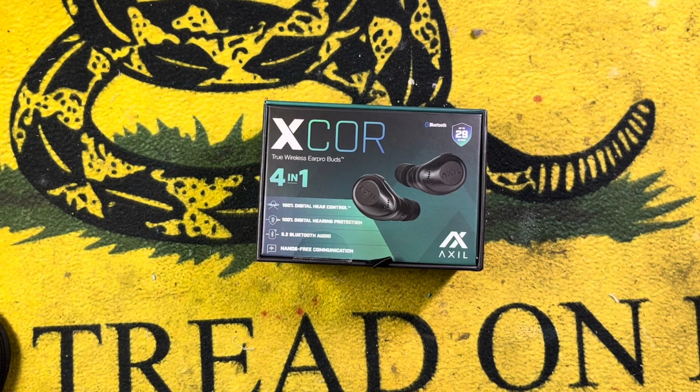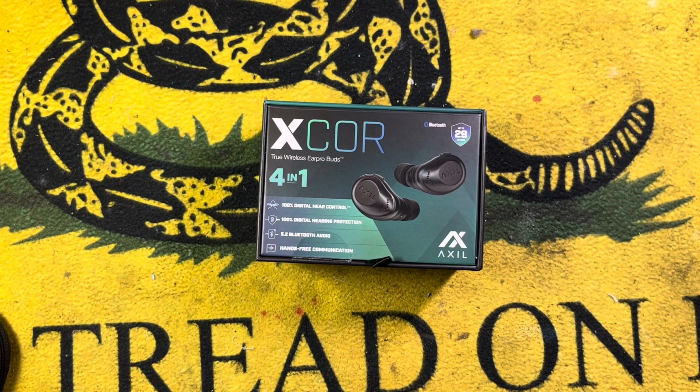Everybody, the Chang here with a review on the Axil XCOR in-ear hearing protection.